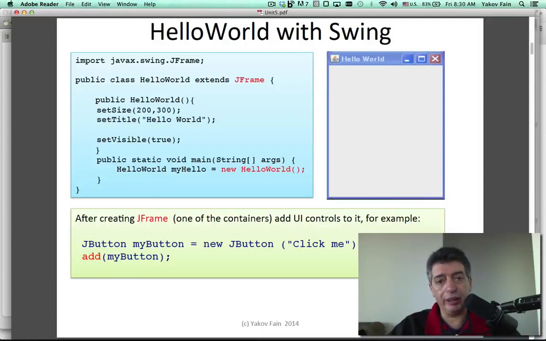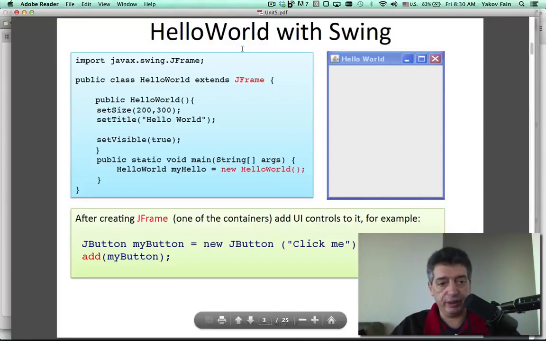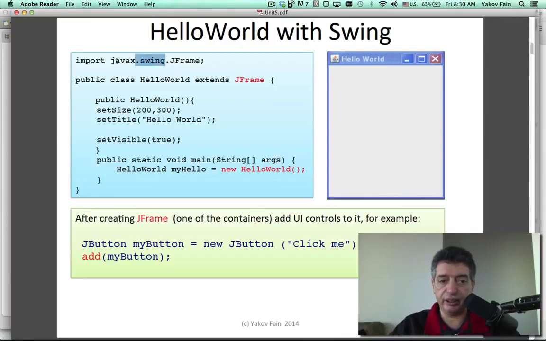How do you go about creating windows in Java? When I say windows, I mean not only Windows as an operational system, but any window, any viewport, so to speak. To do that, you need to extend your class from some GUI container that comes with the Swing library. In this case, we're going to be starting with a simple hello world. Check this out. There are classes that are related to Swing in the package javax.swing.